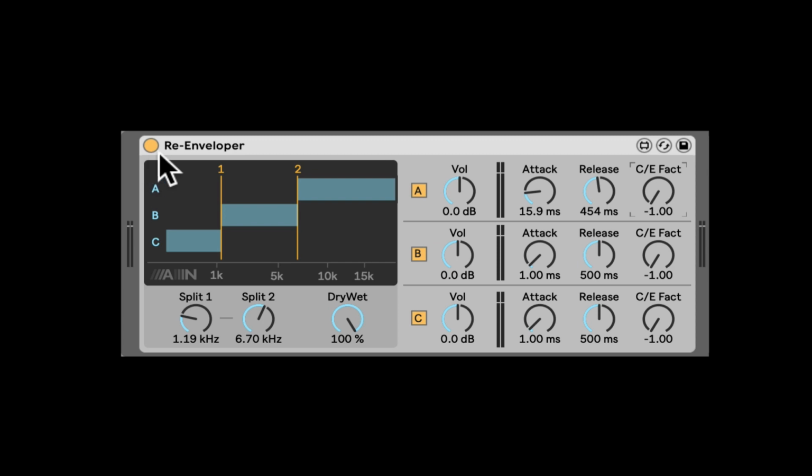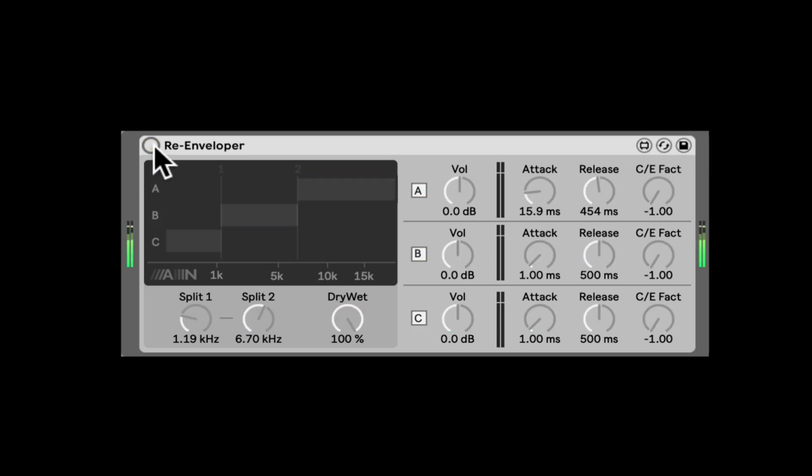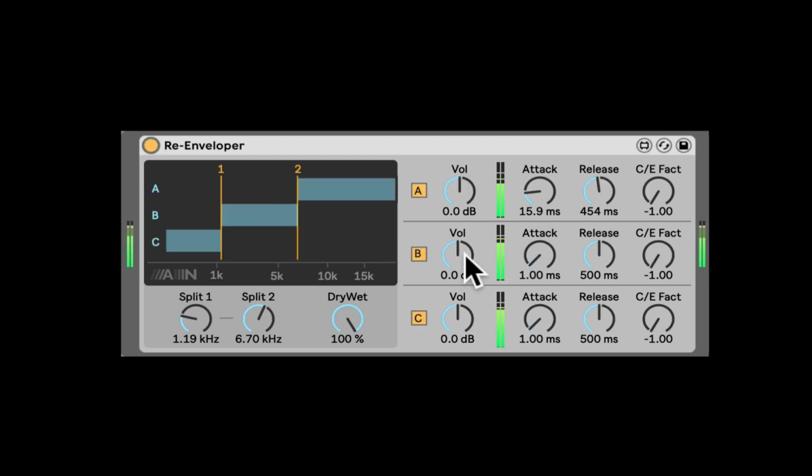Let's check it out. I'm just going to play it without and with. So the first thing we can hear is the sound is much shorter, tighter, more gated. So right here we can first of all mute the other frequency ranges. Let's listen to just the highs. Here's the volume. You can change the attack, make it a bit more diffused. It's creating some distortions in the far ends of these knobs.